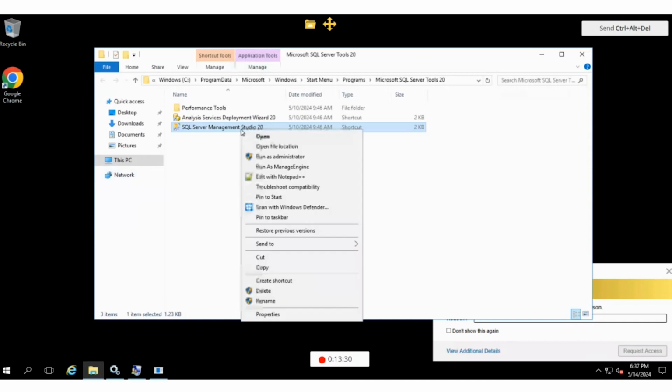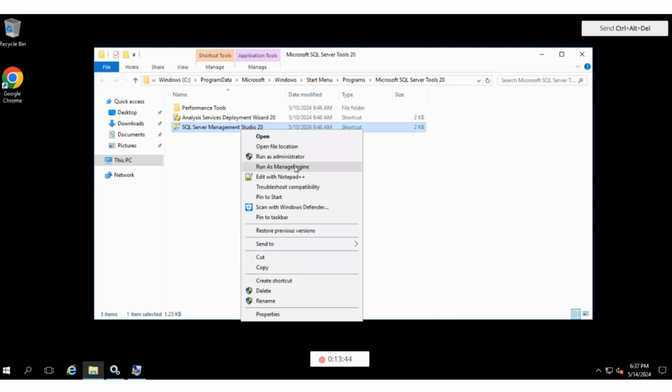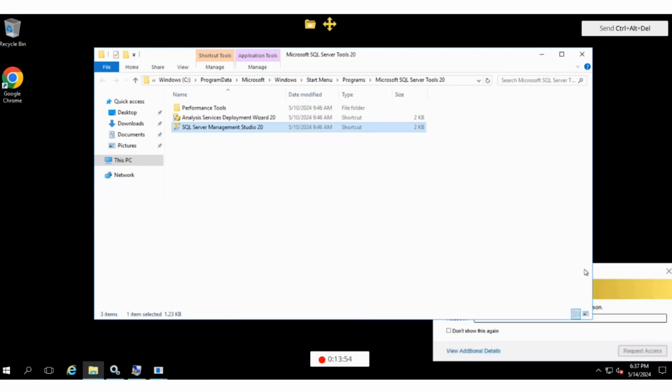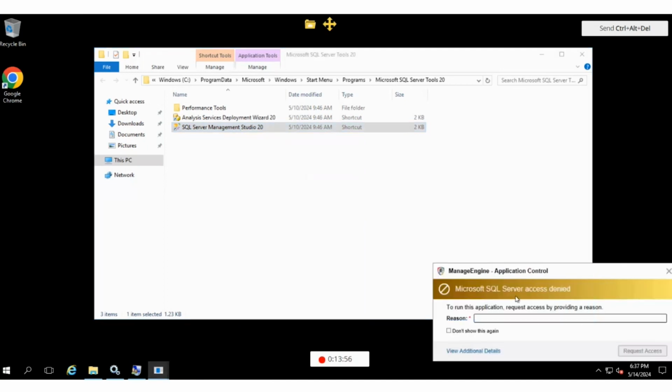All right. So with just-in-time elevation in place, and once you have configured the privilege application list, you can see an option called run as ManageEngine. So when you do that, certain applications will be elevated with this ManageEngine in this particular mode. So this is nothing but OS level elevation. So when I do that, it immediately pops up that the access has been denied because I have chosen self elevation of only allow listed application.